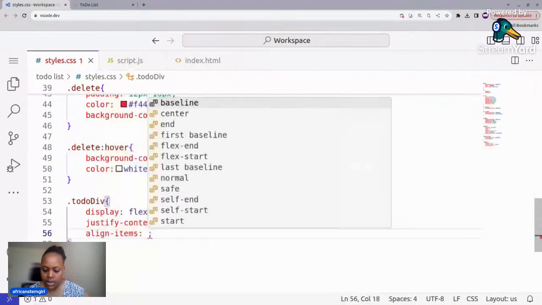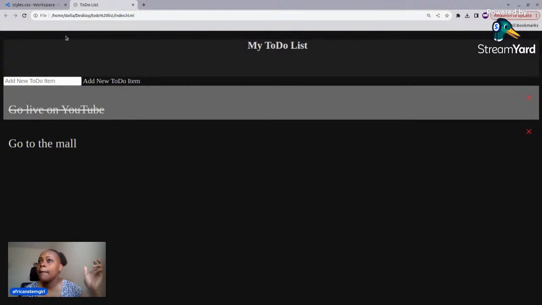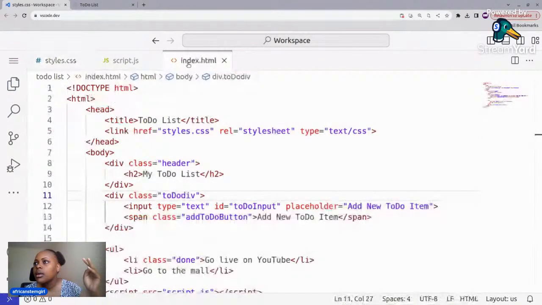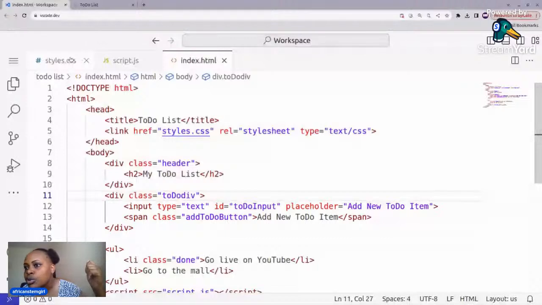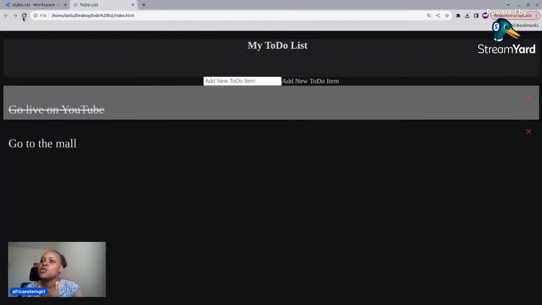So justify content centers everything to the middle of the page horizontally. If I refresh, oh wait, it has not picked it up. Did I write the wrong ToDo div, or it has a small d. ToDo, this is small, but this is capital. This is why naming is also important.